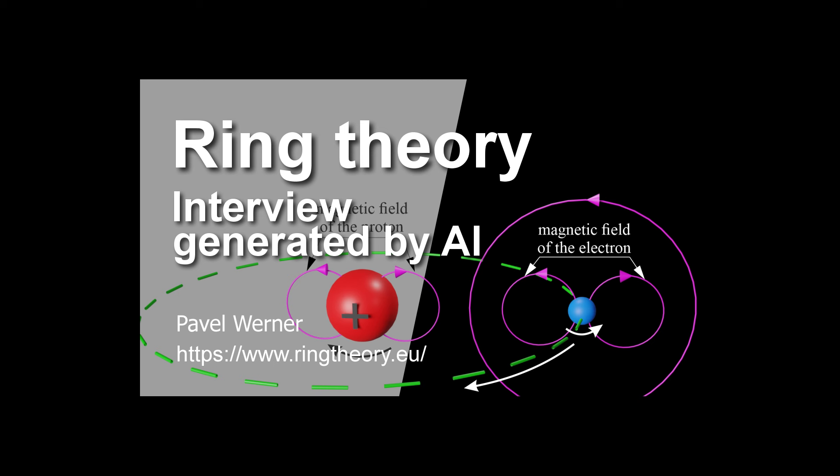Wait, are you saying that anti-matter could be lurking inside of us right now? That's one of the most radical ideas proposed by RT. Remember how we talked about how those electron-positron pairs might become twisted together to form quarks? What if, instead of completely annihilating each other, they get trapped in that twisted state forming the very building blocks of matter? So anti-matter wouldn't be this separate, exotic entity, but an integral part of matter itself, just woven into its very essence. Exactly. It's like discovering that the universe has been hiding one of its biggest secrets right under our noses. Of course, it wouldn't behave like the anti-matter we see in particle accelerators. It wouldn't just annihilate everything around it. But it would be there, subtly influencing the properties of matter in ways we're only beginning to understand.